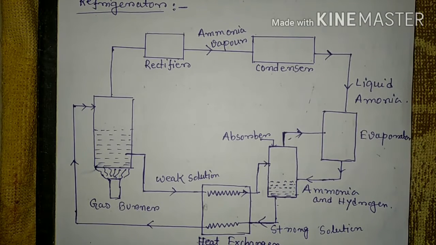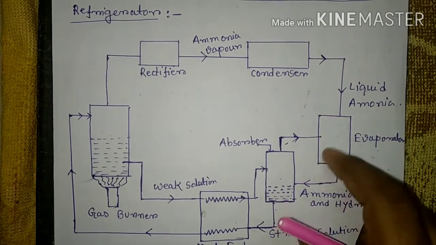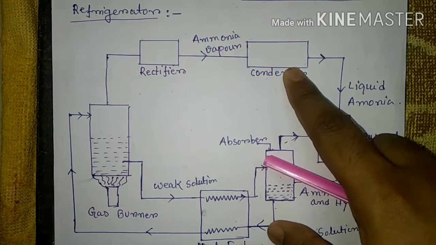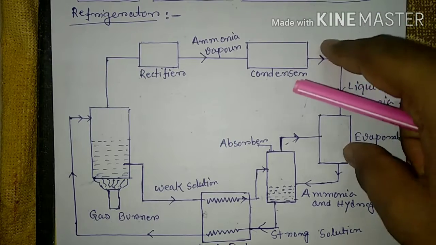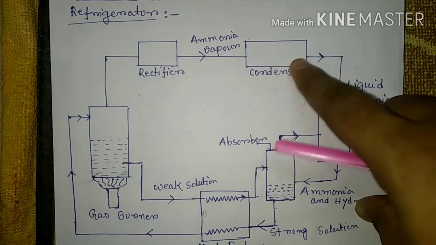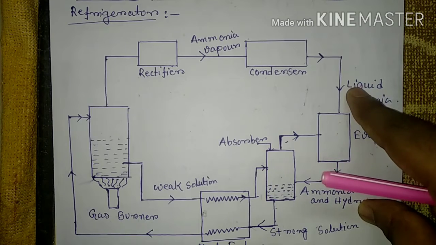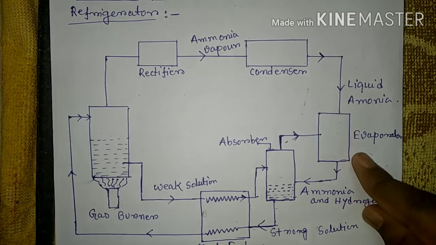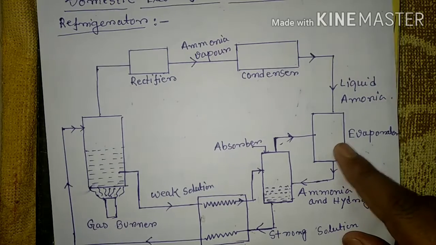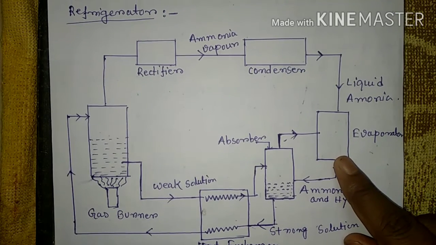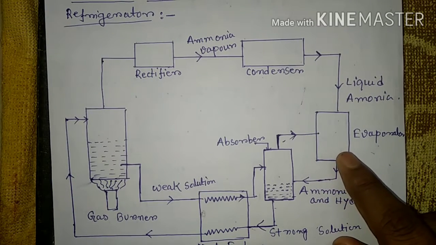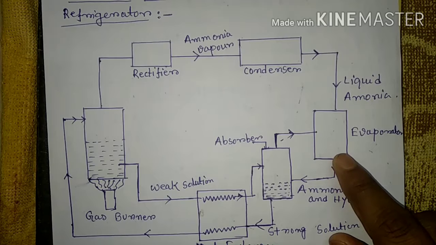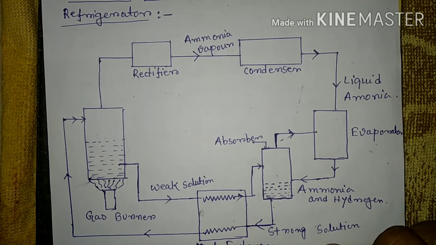The ammonia vapors in the condenser are condensed, with an external cooling source. The liquid refrigerant leaving the condenser flows under gravity to the evaporator, where it meets the hydrogen gas kept in the evaporator. The hydrogen gas fed to the evaporator permits the liquid ammonia to evaporate at a low pressure and temperature according to Dalton's principle.